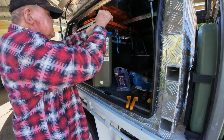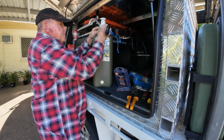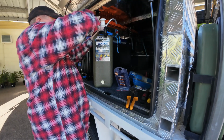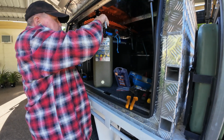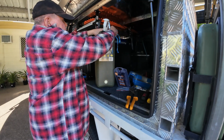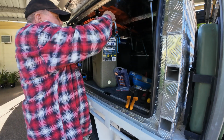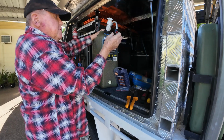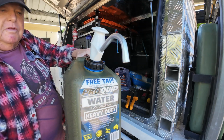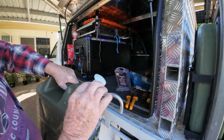But this is for testing. That's going to be screwed onto there like that. And get it firm and then just move that around to where you want it. Put a bit of Velcro around the top of the handle to hold that back. And then you just pump your water out. Put a cup. Gonna work like a new one. See? Look at that on top of the drum. Perfect. And all you do is pump it up like that, and then the water will come out.